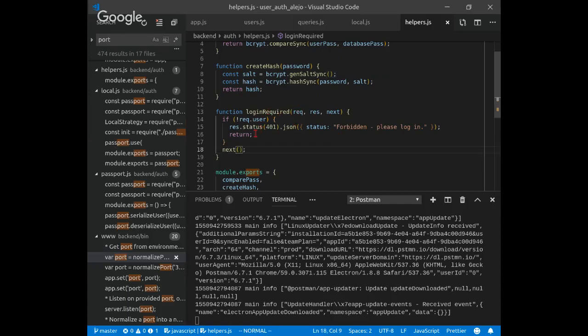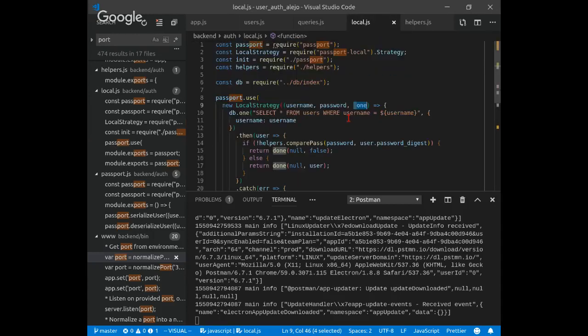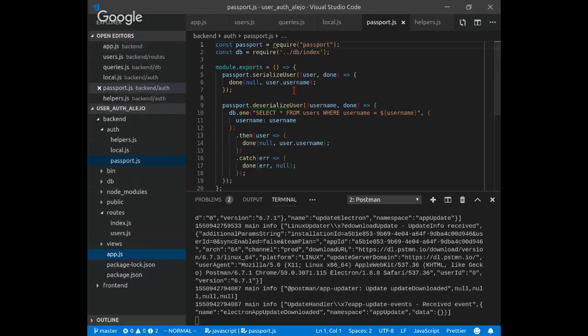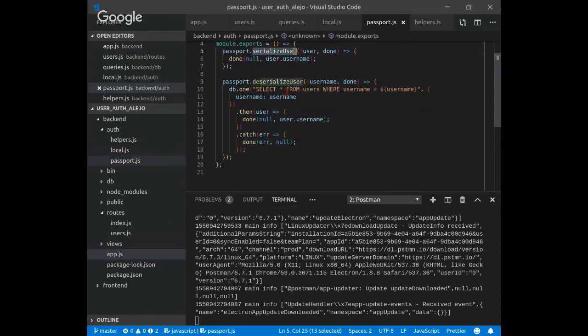So with loginRequired, I see that I don't need to send anything. I just need to send the logout request. But how does it know what user to log out? The one that's logged in. The one that's logged in, yes. And that is thanks to Passport, because Passport has this serialize. I should maybe show here so that you guys can see what files I'm moving in because I'm jumping. So this is the Passport file, and these deserialize and serialize user functions are what read it.